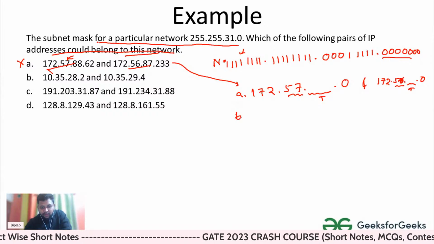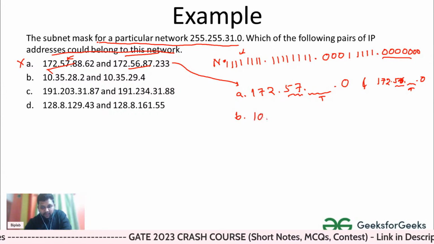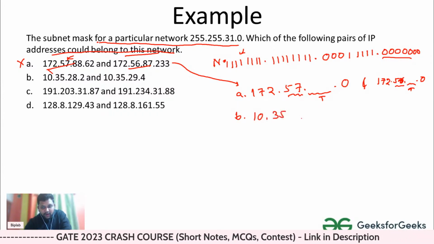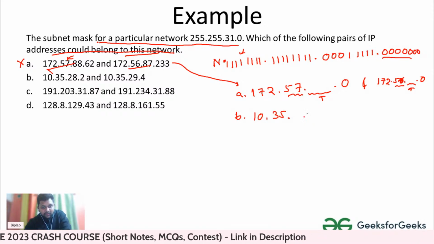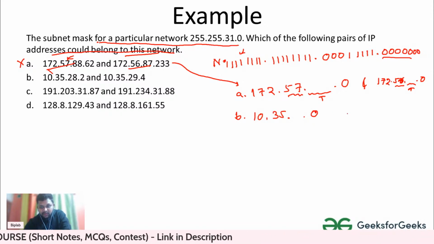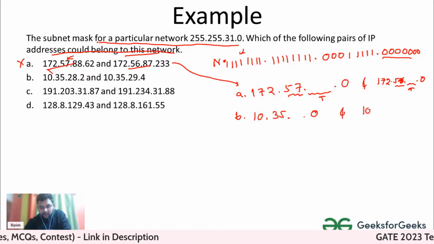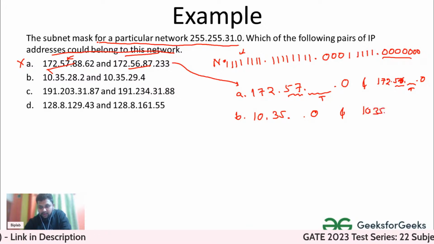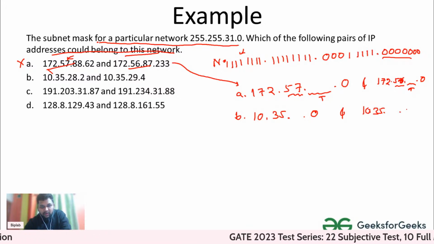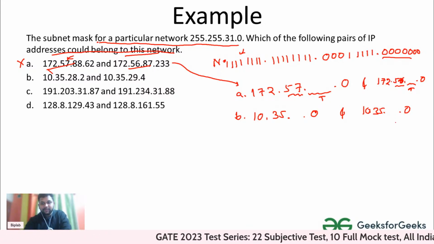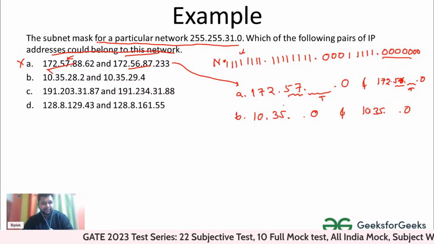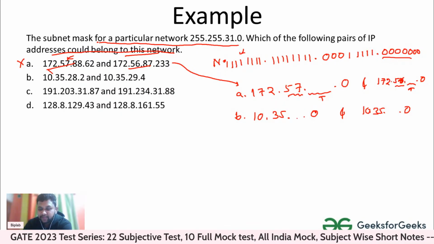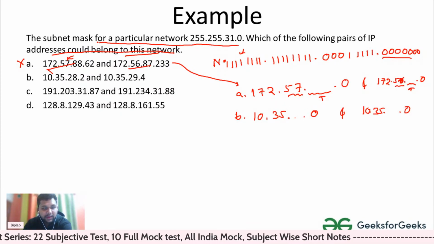Okay, for B option, the end performed will be 35. Now we have to calculate for this, and the last one will be 0 and 10. The 35 dot there will be something, and the last one will be again 0. Okay, fine. So let me now calculate.